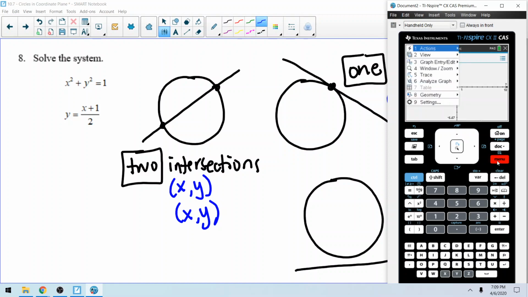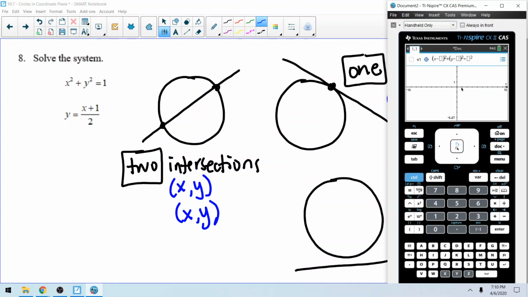So you're going to hit menu, you're going to go to graph entry, and if you look at number 1, that's a function. Well, I don't want to graph a function. I actually want to graph a relation, but more specifically, an equation template. And notice they have an equation template for a circle. They've got a center form, which is the form we're given, and then they also have general form. But anyways, we want the center form because we know the center and the radius, so we're going to pick that one.